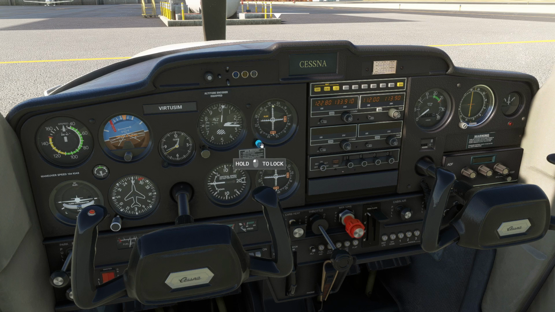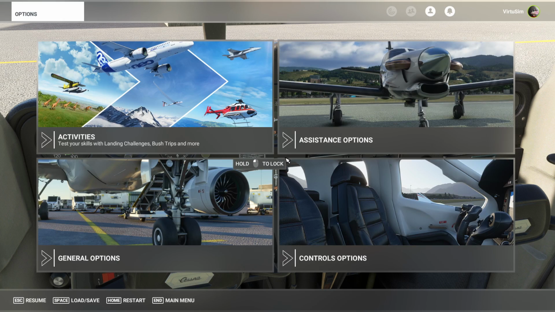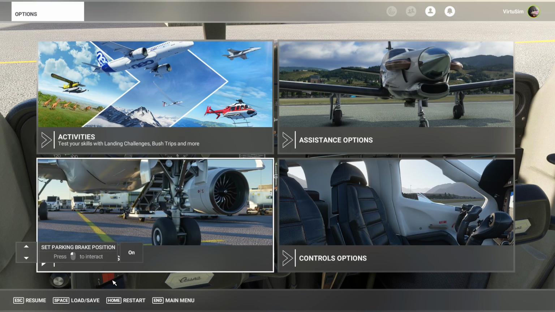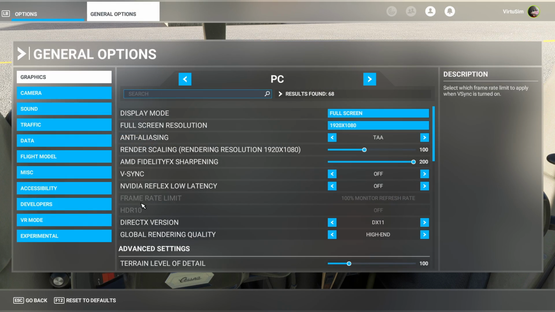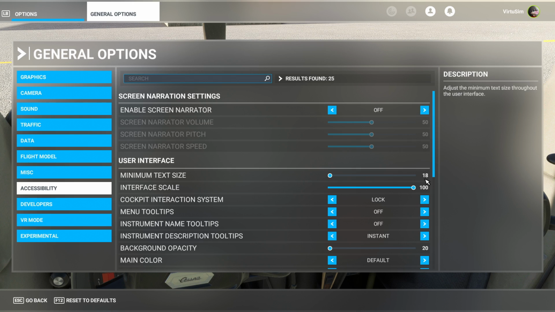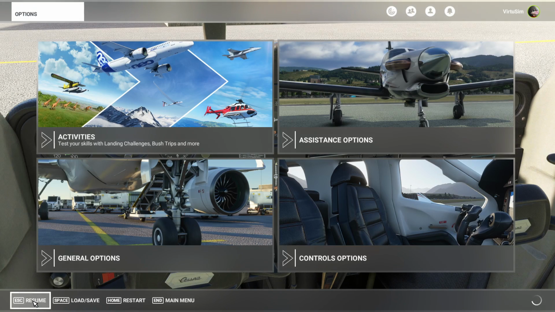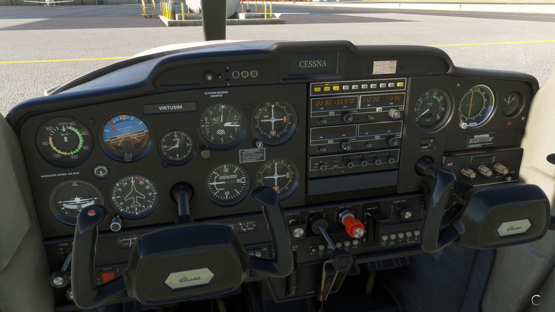And it's a lot easier to work with the legacy mode instead of the lock mode. So go back to general options, accessibility, go to legacy mode, apply, go back, resume, and now you have this and no more glowing knobs.